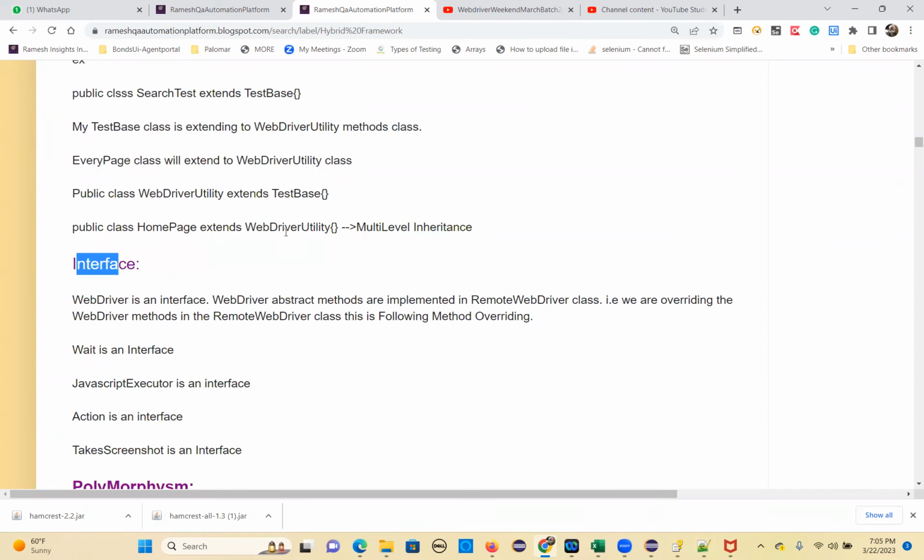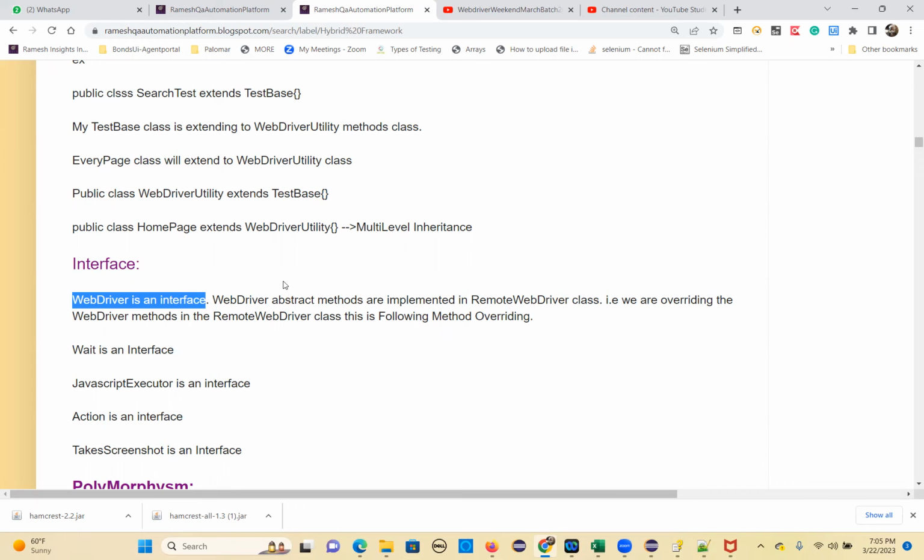So interface, I just now explained, but WebDriver itself is an interface. JavaScriptExecutor is another interface. Actions is another interface.